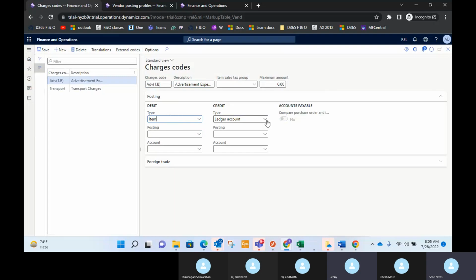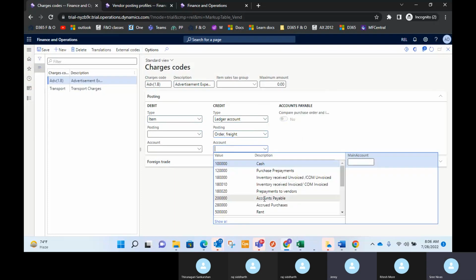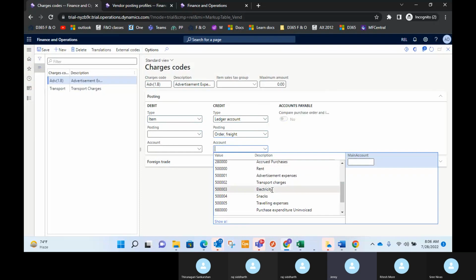We'll be adding it to the inventory, but we'll have to show it separately. So we'll select the posting type as order freight, and the account advertisement. So it should be credited.